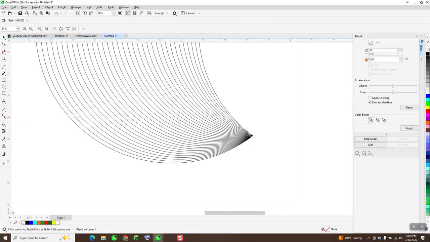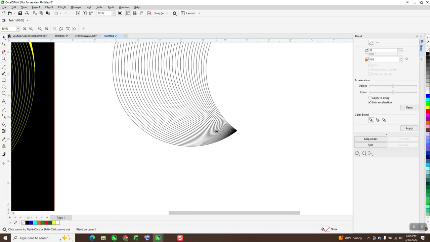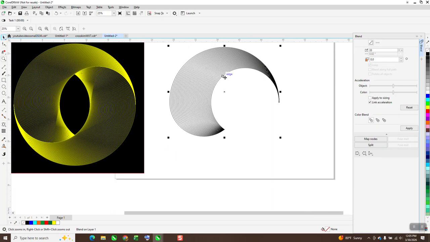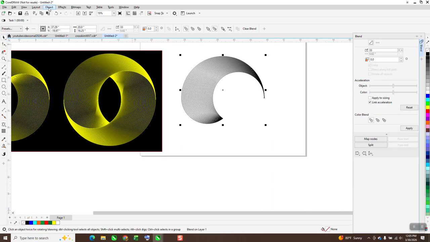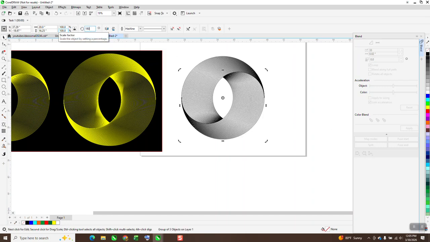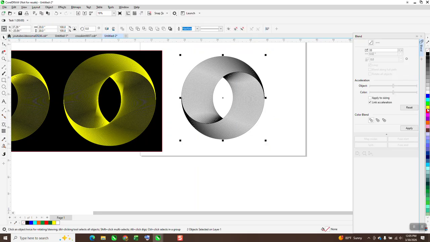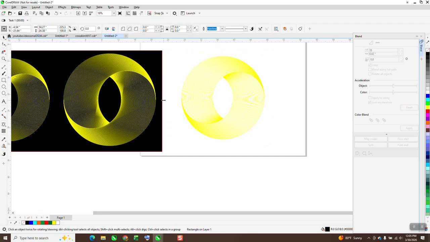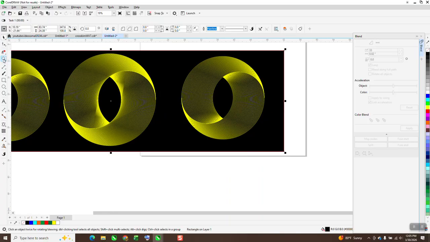And now the lines are more perfect. Almost, well, I think they are perfect. Now I got to break the blend apart. Go ahead and group it together, Control G, Control D, Alt C to have it rotate from the center, and rotate it that 180 degrees, and we have a perfect specimen that we can be more proud of.